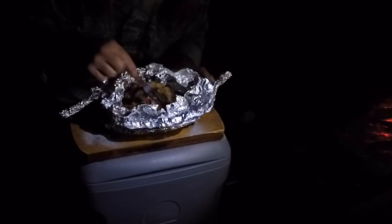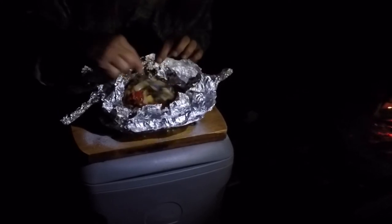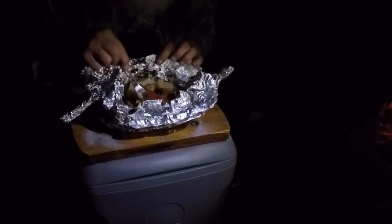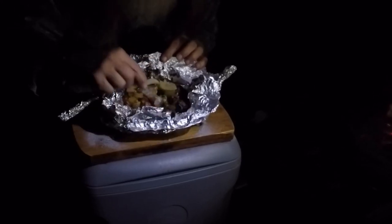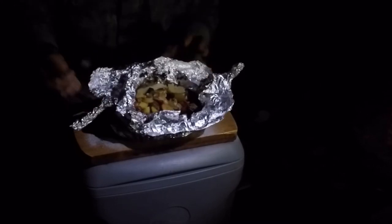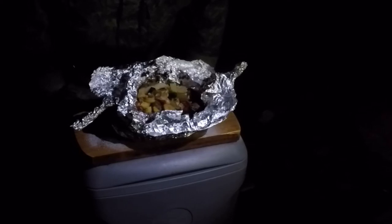Wow. You guys see that? Rice looks like it cooked. Everything looks like it cooked. The potatoes look tender. I'm going to find a piece of meat down there somewhere. Sausage looks good. Yeah, guys, I do believe this is a success.